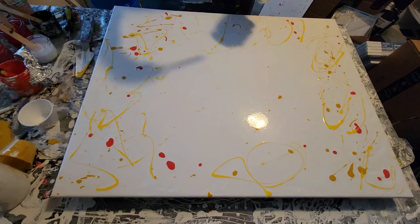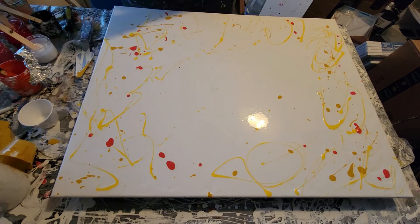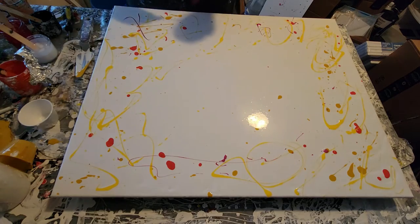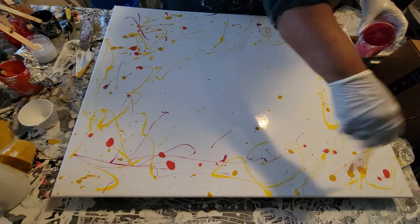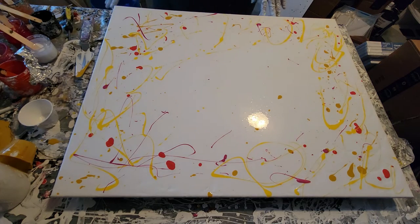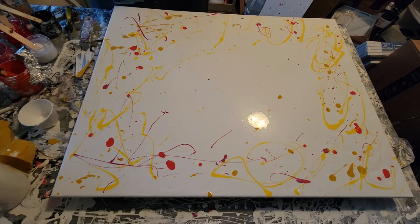Well, maybe I should just leave it like that. I was gonna kind of squish it all in together, but let's see. I think I'm just gonna leave it like that, with the little stripes and the dots. So, not quite sure how to go about doing this, but I'm jumping in head first.